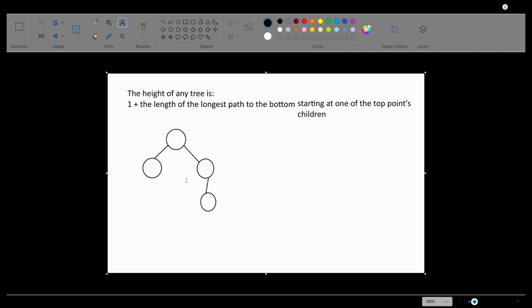This one, as we saw with the single tree, was actually just 0 because you're starting at the bottom. With this one, if you start here, to get to the bottom, you got to travel 1. Which means this one has a height of 1. Which 1's clearly greater than 0. So that means the height of this overall tree is actually 1 plus 1. So the height of this tree should be 2.